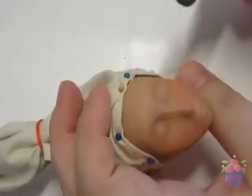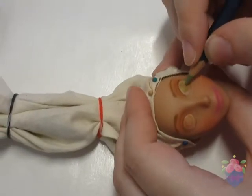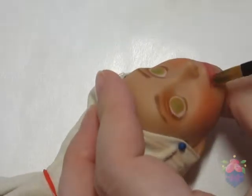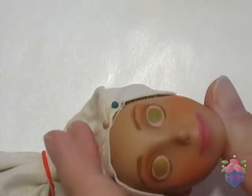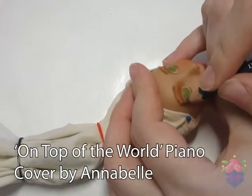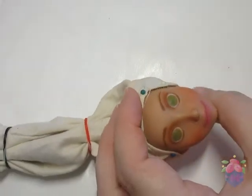Funny thing about this custom — I started this around March or April, I believe, and I only finished this recently. This was one of those projects I ended up doing in between my other planned stuff, so this one ended up getting pushed back several times. I only finished this one now because I was having some troubles with one of the customs I was working on this summer — a custom where I've been struggling with some aspects of the outfit, and I felt it was best to put it aside for the time being. That was when I remembered poor Honey Lemon just sitting there, not fully done.